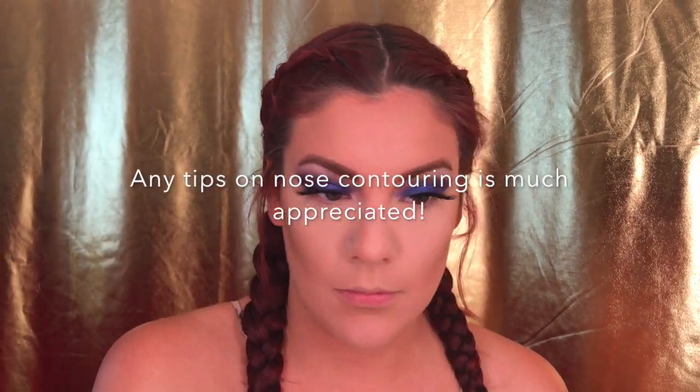I also do like to contour my nose a little bit. I like to use this flat kind of shader brush. I don't go in with the deepest shade because I don't want my nose contour to be that harsh. I go in with the first shade and just kind of do that, and then I take this smaller brush. I contoured with this one and it's a little bit bigger than this one, so I go in and just kind of diffuse it some with this, just to make sure it's nice and blended out and there's not going to be any harsh lines.